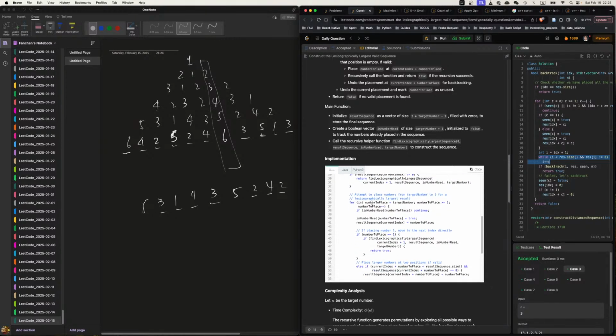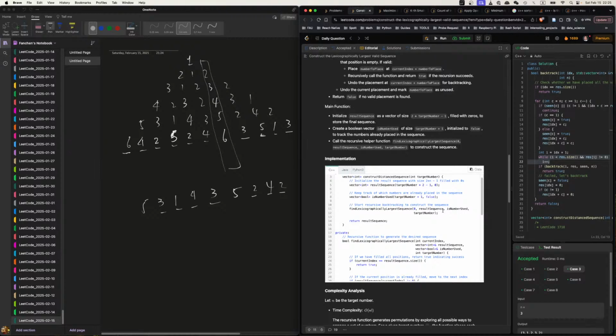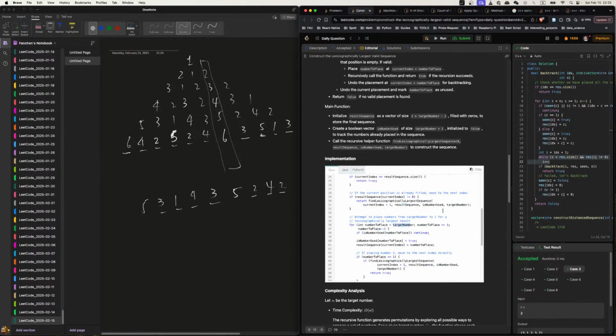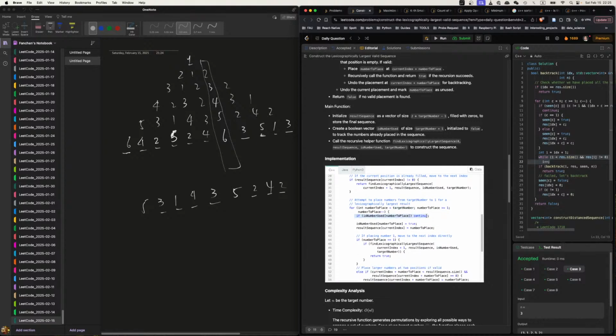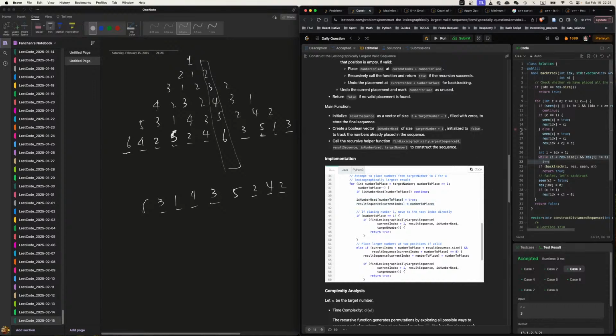To place the next, so I target number. They have a target number. What's this target number? Do they even change the target number? No, they don't change the target number. I think they do the same way as I do, just go from the biggest and going down. If it continues, yes. Otherwise, you will put it. Yes, that's what I do. And if it's equal to 1, then you continue do the backtracking, yes.